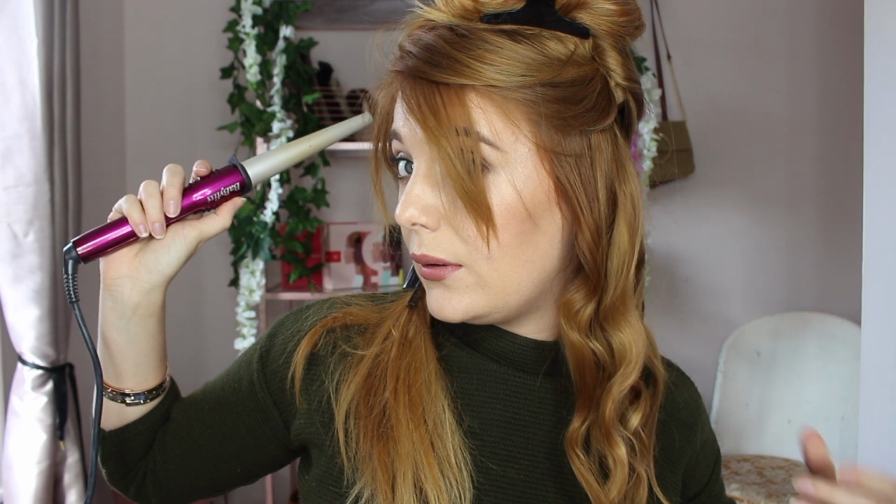Now when you get to the back, keep the tongs and your hair at the back. Try not to bring it round so you can see it because it gets stretched and you may not get as close to the root as you can. Just be very careful. Wear a heat protecting glove if you've got one. So hold that for a couple of seconds and then pull. And then take out your top section. I don't put any product in just yet either. Now this side is a lot thicker than the other side because it's got all my fringe in. So depending on how much hair I've got, I might just divide that again.